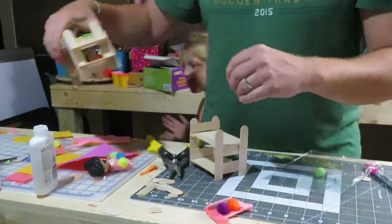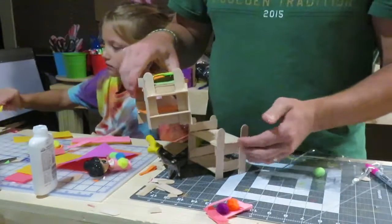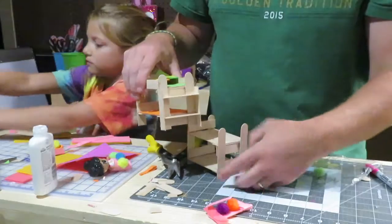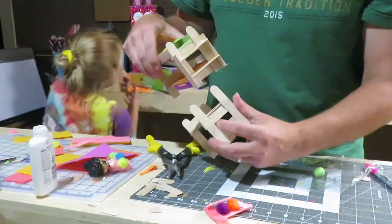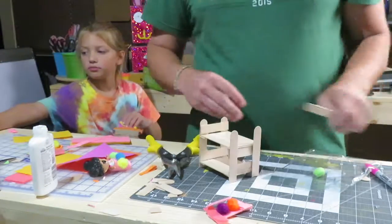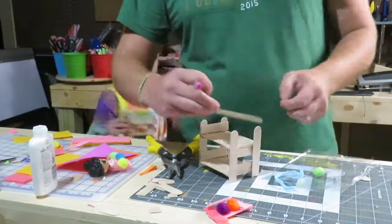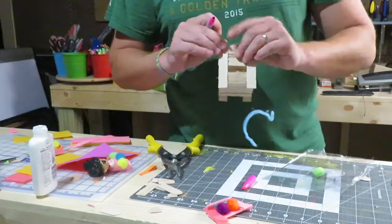Okay, so our next step here is we're going to add these staircases. We're going to add just two stairs here and here, and we can use these as guides to brace the stairs. So we're going to add those now. I'm going to go ahead and cut. We'll measure these again just to make sure we've got similar sizes.